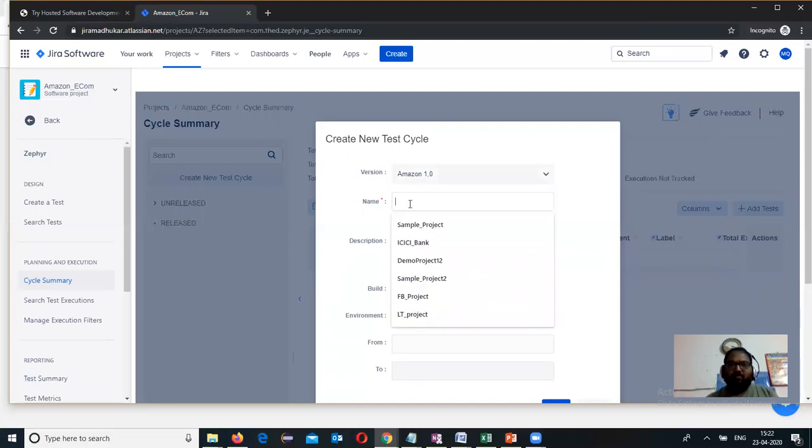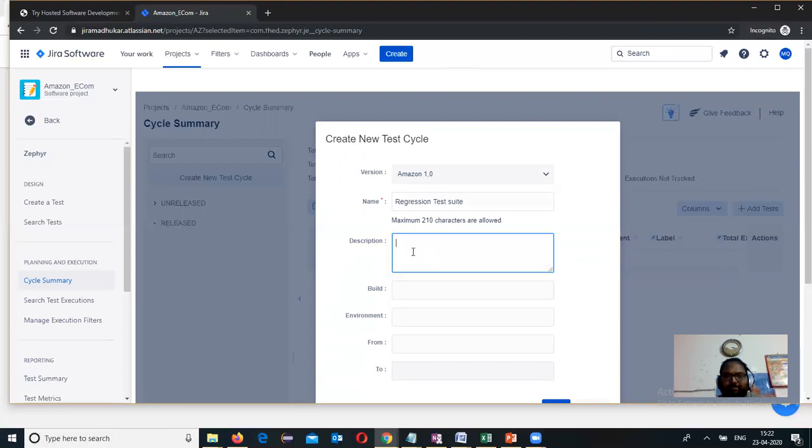For the name here, I'm giving regression testing, or test suite. In the description: perform regression test. Which version?